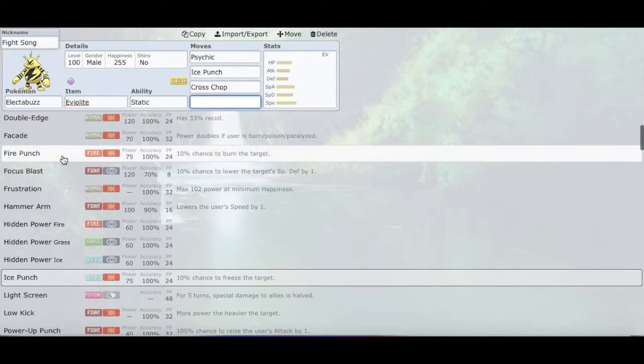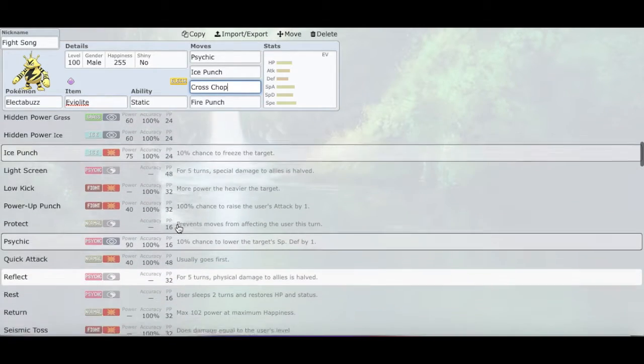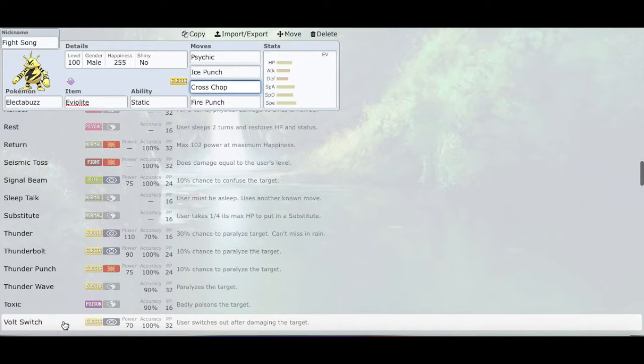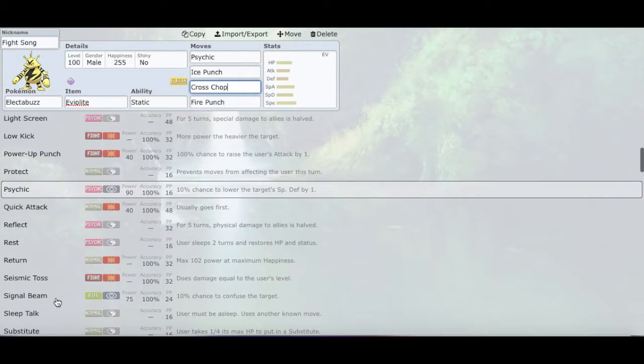Let's see what else it gets. It gets Fire Punch, and also some other cool moves like Hammer Arm, Power-Up Punch, Thunder, Thunderbolt, Volt Switch, Thunder Wave, Toxic, Signal Beam. We get Shadow Ball.